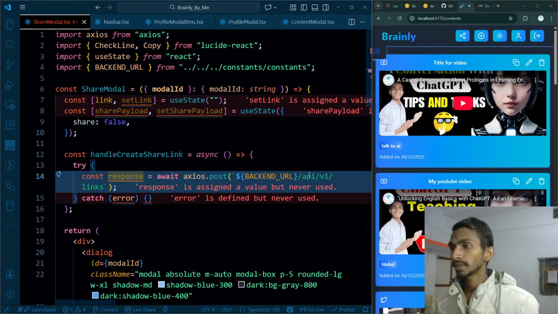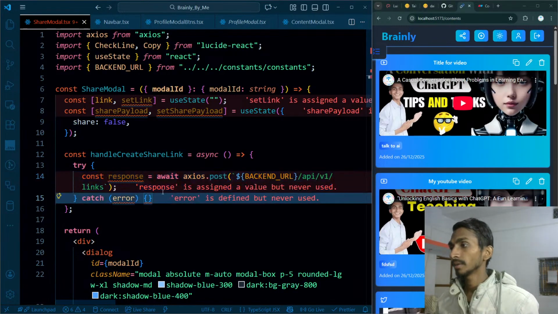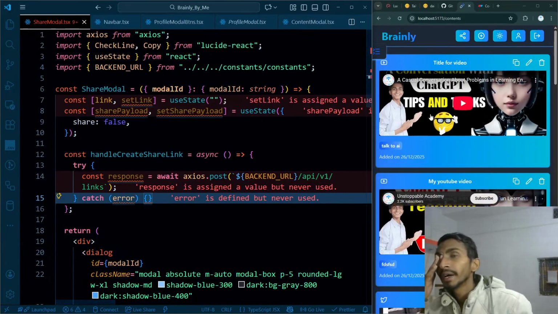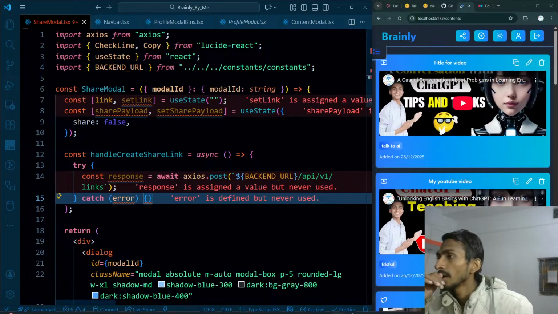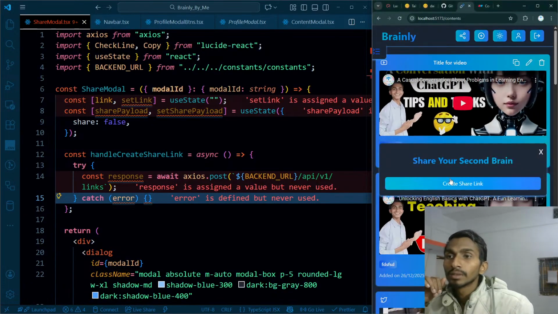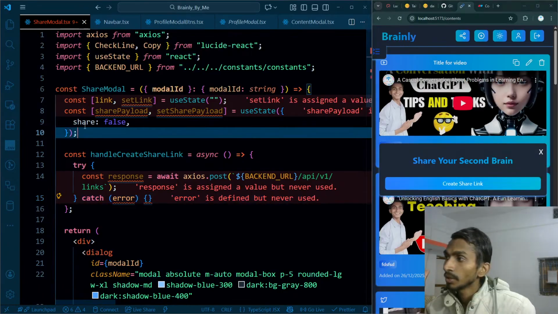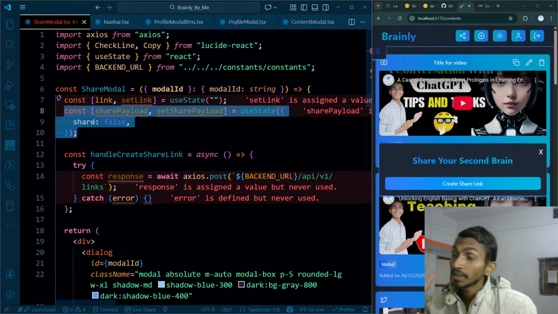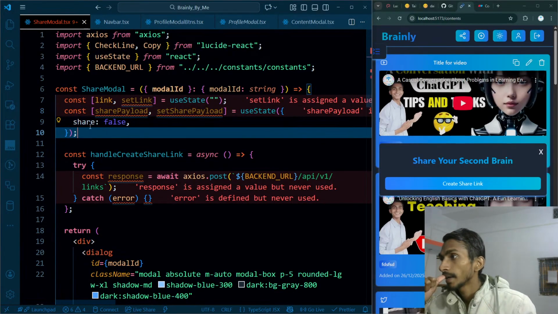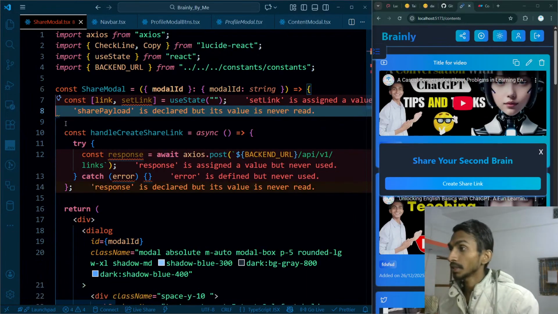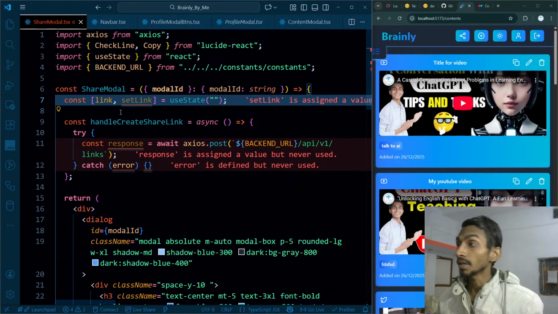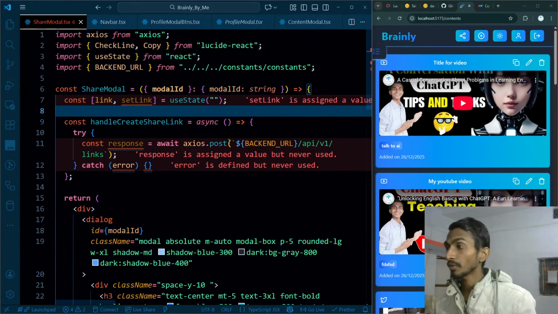So response await axios, API URL, and one more thing that I can click on create share link, and once I got my link, it will still be false by default over here. That is right. Even if I have my link, it will be false. In that case, I don't even need to have this sharePayload. Let's get rid of this. I will be just creating it conditionally. I can't make it false all the time.